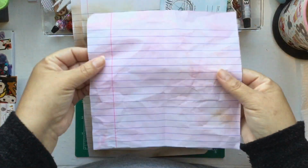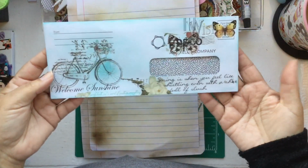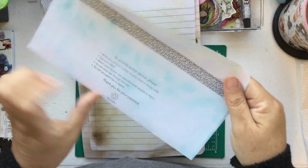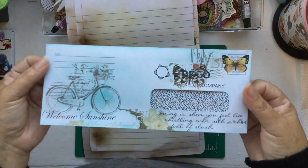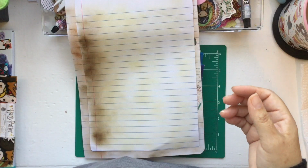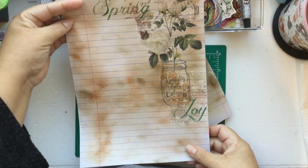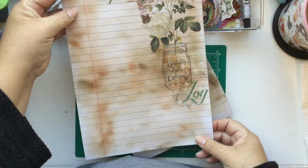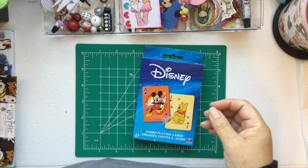I've been playing with some paper and doing some distressing to see how I can apply it to my junk journals. I altered this cute envelope, and these are the envelopes that come when you get your bills. So I just distressed it and put some rub-ons. I did the same on this page. Look at this. It looks beautiful, right? So I've been doing that just to see how to apply it to my junk journals. That's what I've been doing.